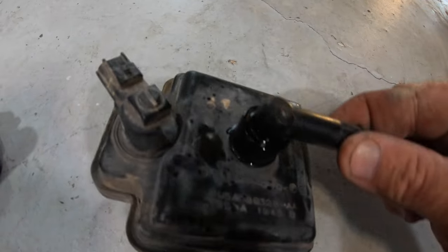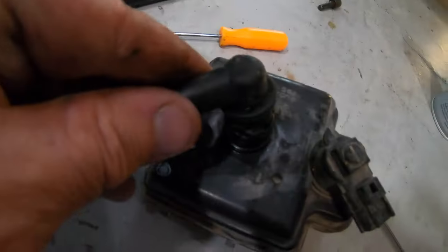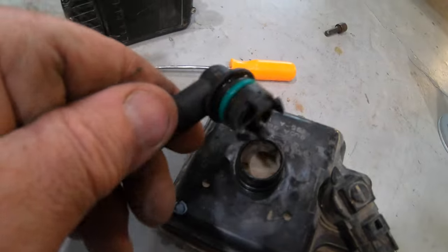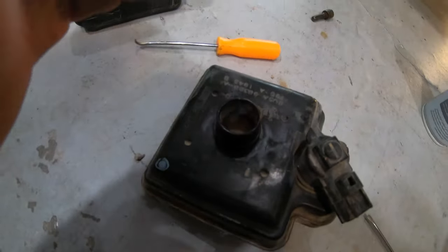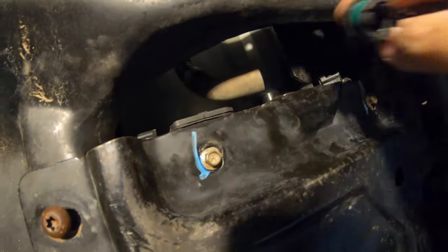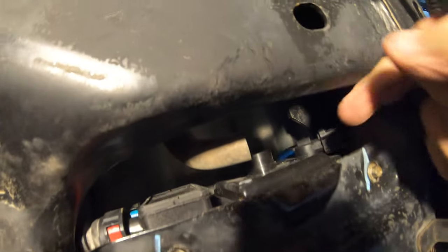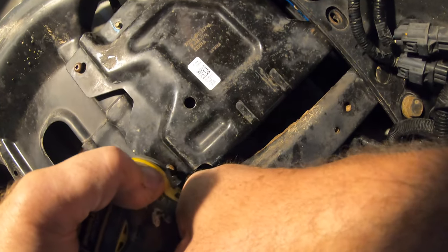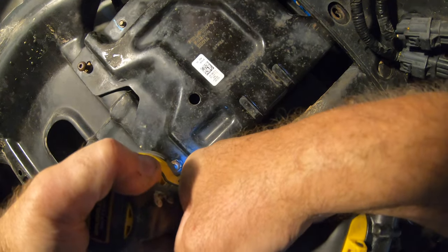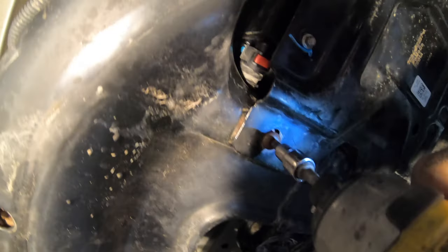Make sure you line up those little clips so the screws will fit right into them. This is that elbow that gets reused off of that top breather element — it's pretty difficult to get off but just pulling it, it will come off. I found it was easiest to mount the box into the frame first and then put the elbow in the vent tube and pop it into place. The screws are Torx Head T40 and there are four of them.